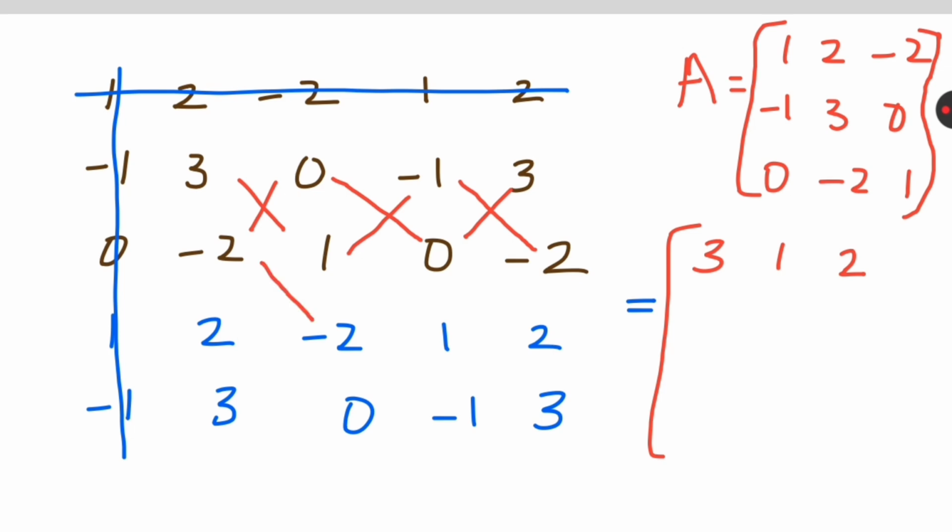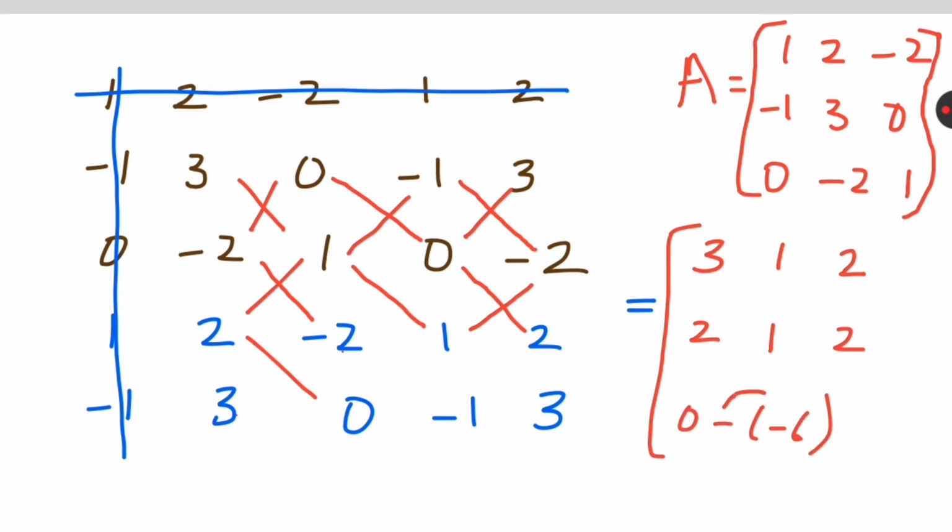Now we have to do the second row. Minus 2 times minus 2 is 4, minus 2 times 1 is 2, so it is 2 only. Then 1 times 1 is 1, 0 times minus 2 is 0, so just write 1. Then 0 times 2 is 0, minus 2 times 1 is minus 2, so minus of minus 2 is only plus 2. So that is our second row. And the third row is 0 minus 2 times 3, which is minus 6. Minus times minus is plus, so overall it becomes 6. Minus 2 times minus 2 is only 2. Then minus 1 times 0 is 0, 1 times 3 is 3, minus 1 times 2 is plus 2, which is 5.